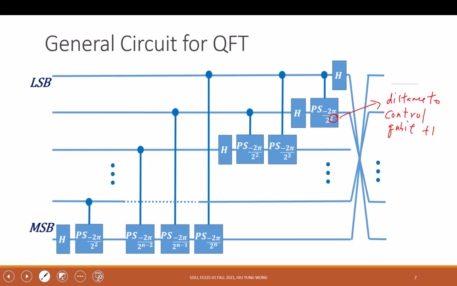Make sense? Now, if you go to the most significant qubit, the bottom qubit, of course, it gets control phase shifts from everyone above you, right? So from this one first, the distance is 1, so 2 to the power 2. Then the next one to it. But for the one that is furthest away from you, of course, it is n, right? I mean, n minus 1, because we have n qubits. But then again, it's n minus 1 plus 1, so it's 2 to the power n.